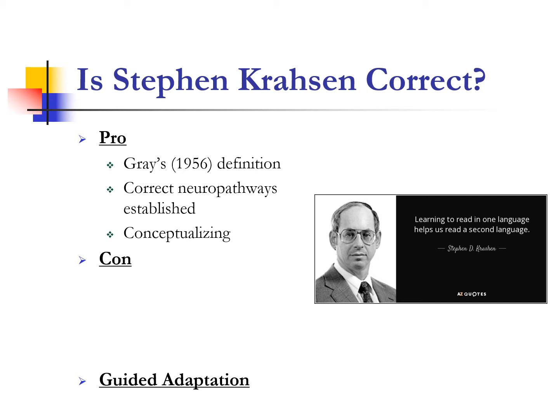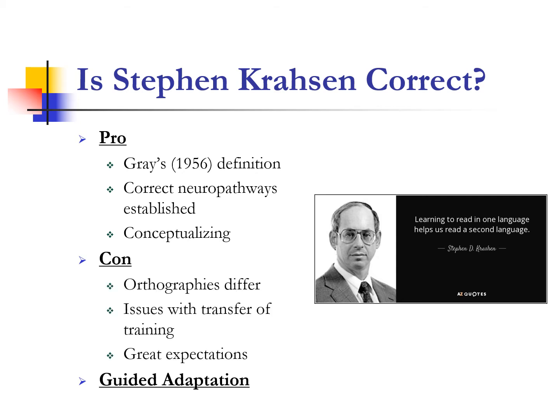And also, we know that once one understands the concept of reading in one's first language, it's much easier to then understand how reading should work in a second language. Although, therein lies the rub, because the arguments against Krashen are that orthographies differ. And this week we're going to be looking at just how different two alphabetic orthographies are, Hebrew and English. They are radically different from each other, just as the morphology that we looked at last week was so different. There are also issues that arise in what we refer to as transfer of training.